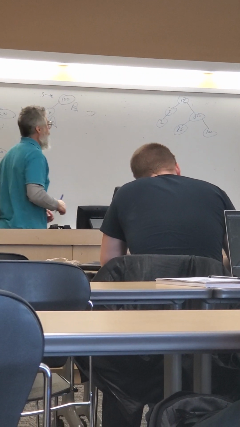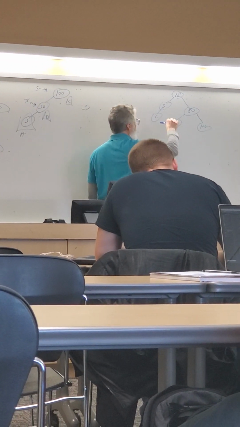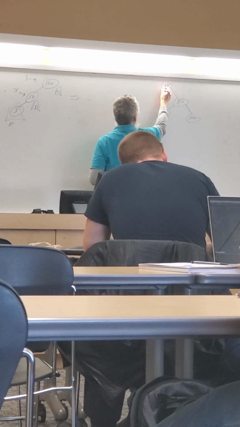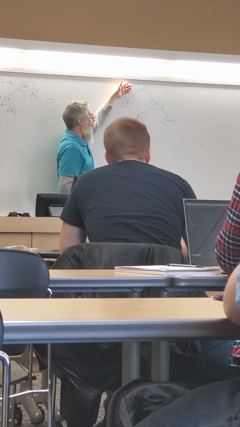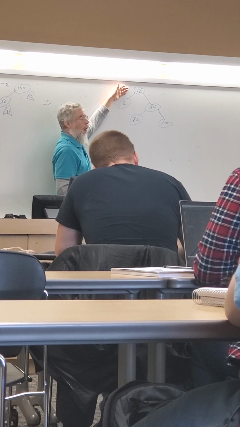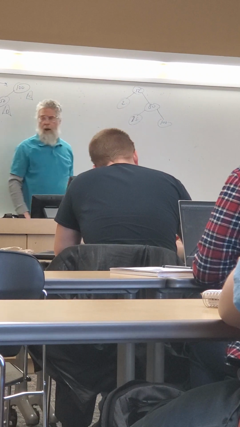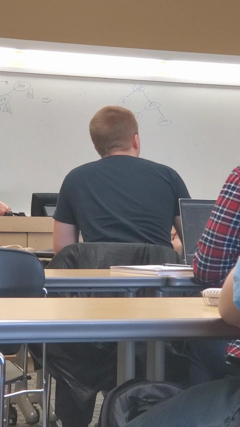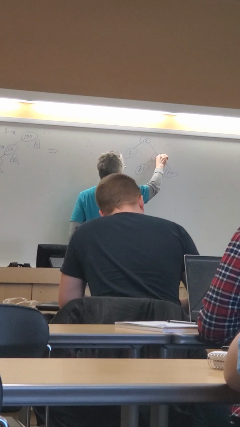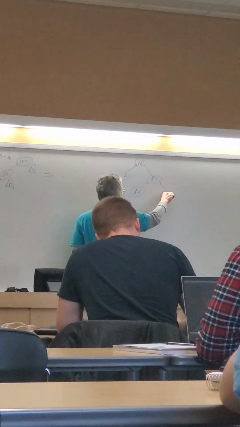Then I remove the 5. Again, that's the one-child case. I'll just go with 3 here. I'll get a 2 here. It's true I go back up to the 12, but I'm still in balance because the right side is just 1 taller than the left. Okay? And then I insert 90. So greater than 12, greater than 80, less than 100.